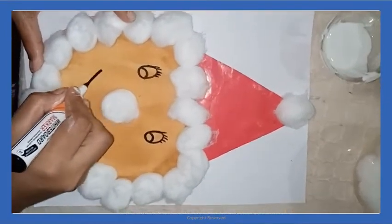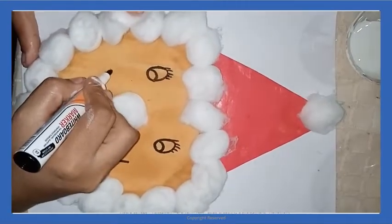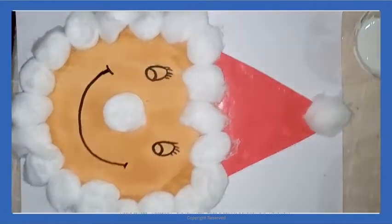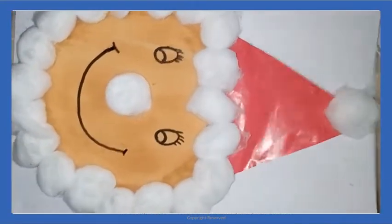Let's put the mouth also. Santa is always happy, so we'll put a happy face. Okay. Your Santa is ready now.